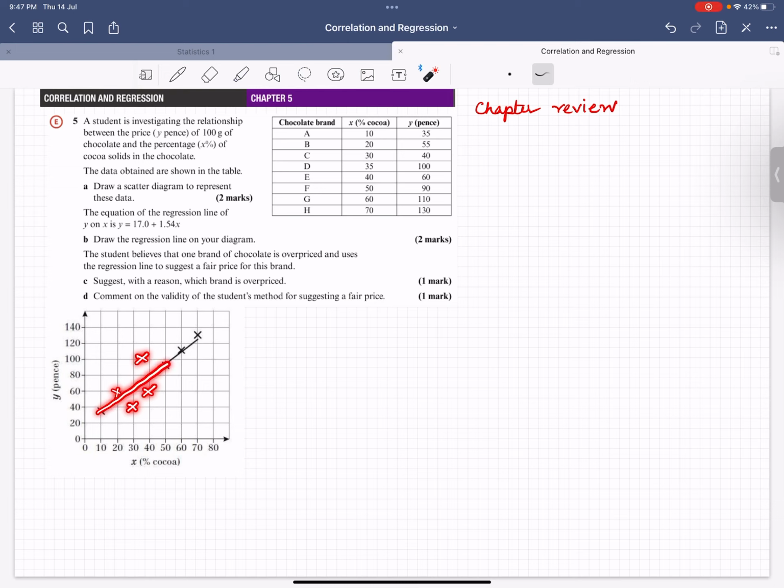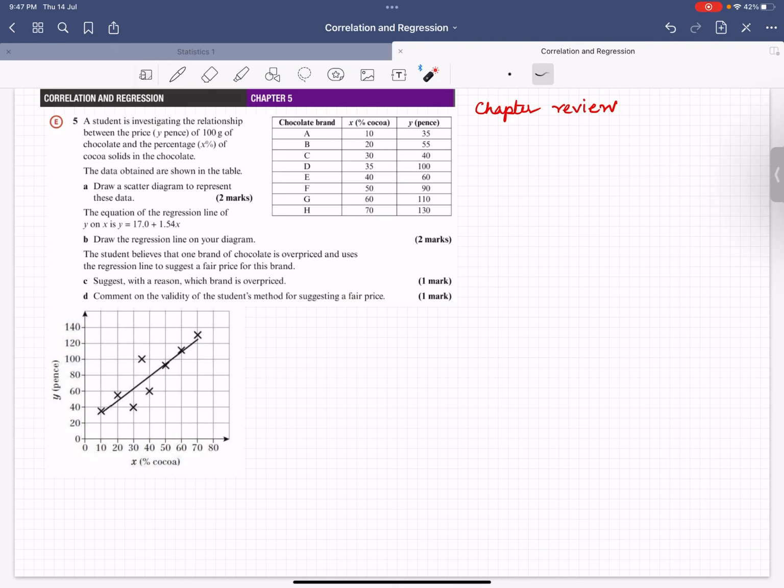So when we see the line is drawn here, 2 points are above the line and 2 points are below, and the rest are all on the line. Also, we see that the y-intercept is 17, so this could also help us to position our line. So when we extend the line, we see that it has a y-intercept of 17. So that also can help us to position the regression line.